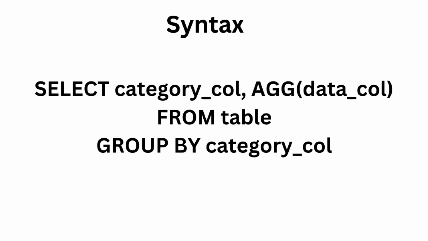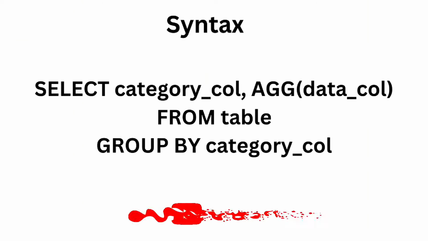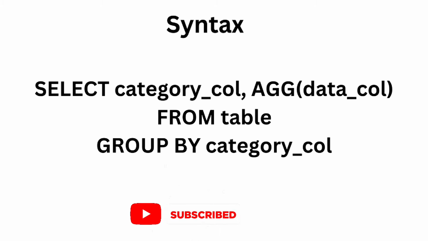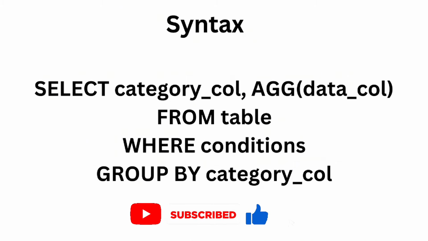So the group by clause must appear right after a from statement or right after a where statement. So if you want, before you do the group by, you can filter things out using a where statement. So here we see just grouping everything together by the category. But if we wanted to, before we actually execute that group by, we could have done a where statement, saying something like where category column is not equal to A, essentially ignoring all the A categories before we went ahead and did the group by. So the thing to keep in mind is the group by either has to come directly after a from statement or directly after a where statement.